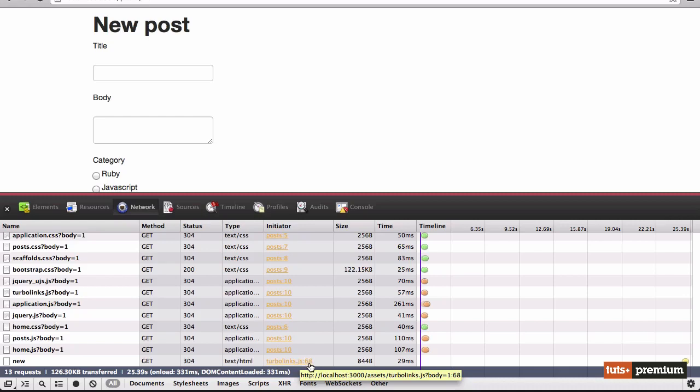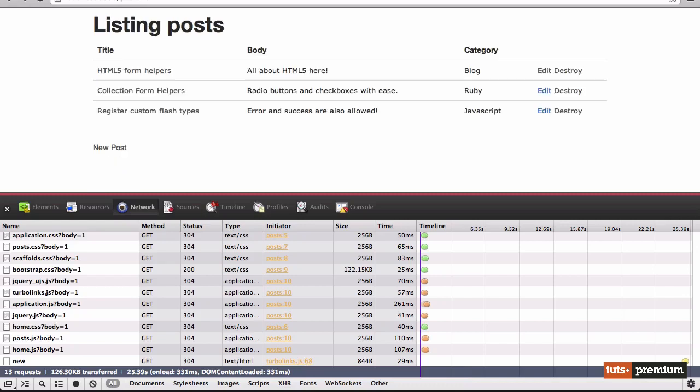What does this mean exactly? Well, it means that Turbolinks captures every single link in the page and retrieves the content of that page. And like I told you, it fetches the body and the title for that page and updates the content accordingly. If I go back, you see that nothing is pulled through.